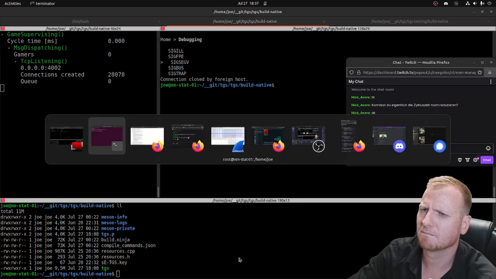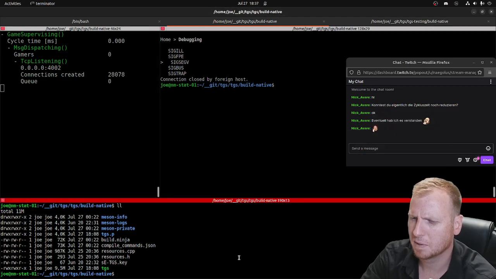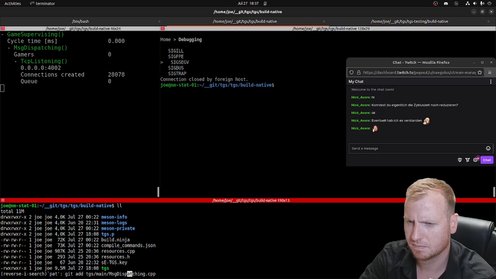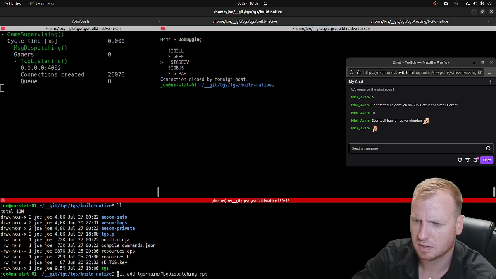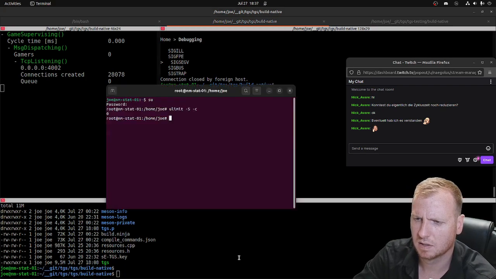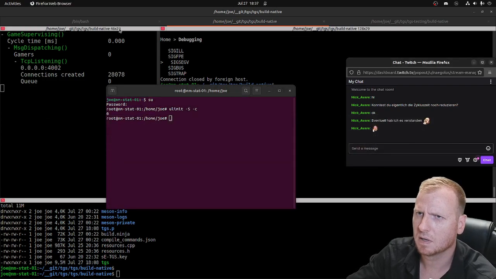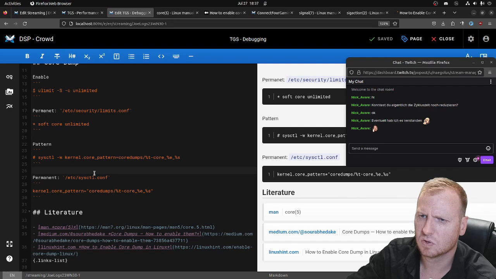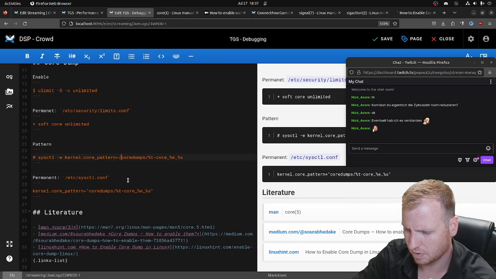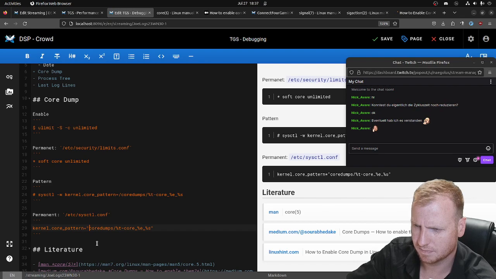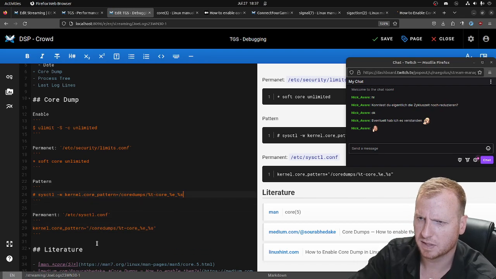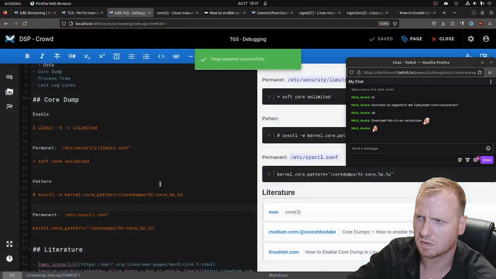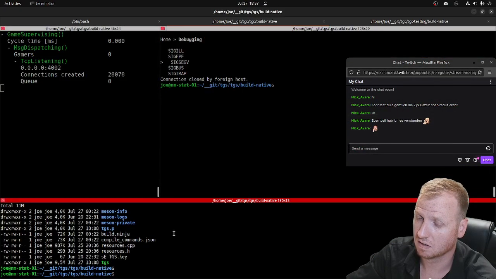Maybe the pattern is not good. Maybe I think we should not have removed this, I guess. That was bad. I think core dumped.